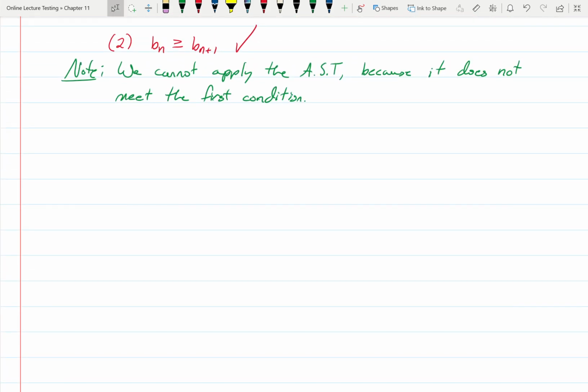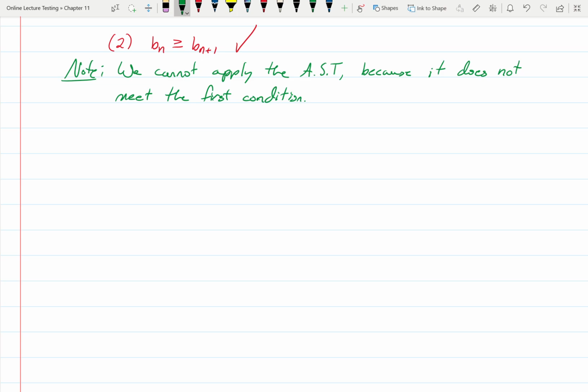The test for divergence: if we go through the process and find out the limit is not equal to 0, then we can say that the series diverges. However, if it fails that part and it does equal 0, that does not mean that it converges. Same thing with the alternating series test. If we cannot satisfy both conditions 1 and 2 of the alternating series test, it does not guarantee that the series diverges. Okay, but there is a little sliver of hope here.